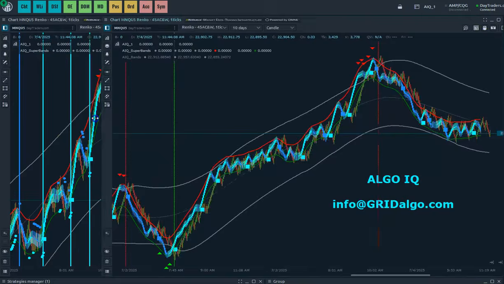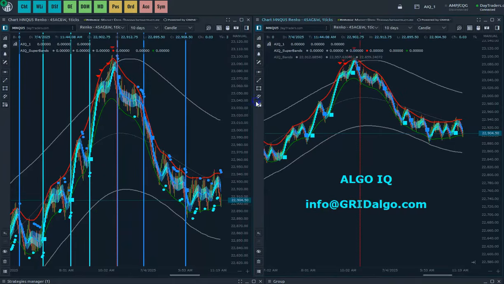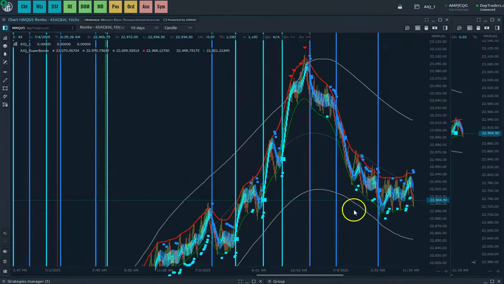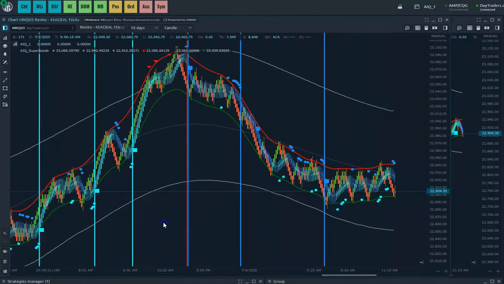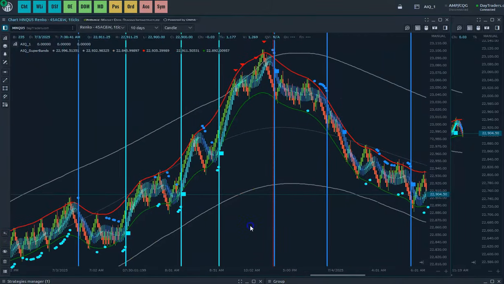Now, the same AIQ indicator in a different mode can be utilized for reversals. So just strictly for reversals. Let's expand out that chart a bit. Let's take a look at this. So where would I work a reversal trade? Well, reversal trades would be from the edges of the market's current range. So I stretch the market, the fast bands on the super bands indicator go outside of the main bands, and then I get a reversal.